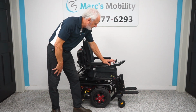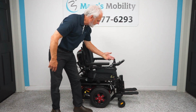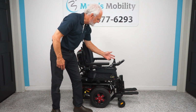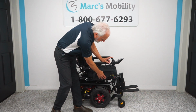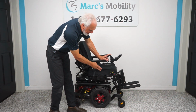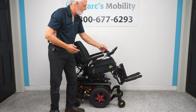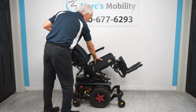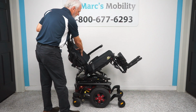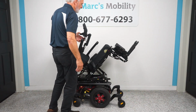Okay, so for the electric tilt you want the bottom cushion and the back cushion to be yellow. So I'm going to go to 2 yellow cushions and I'm going to push it back like I did earlier. But now you see the bottom goes back. When that happens, your legs and your back go with it because they're all connected together. This has a lot of medical benefits. If you need to relieve pressure off your bottom, if you have bed sores, pressure off your back, or you just want to have circulation, this is a good way to have circulation also.